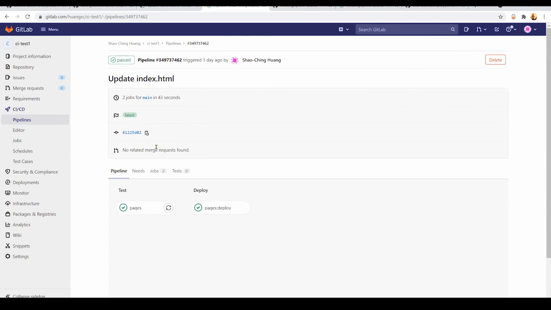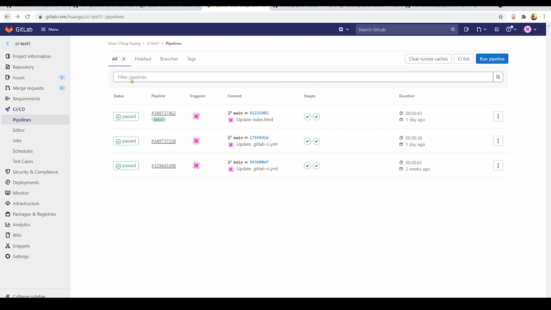The interface is similar to what you see in GitHub Actions. And suppose you want to start the pipeline or the CD/CI process, in GitLab you can either do a push to your repository, or you can directly run the pipeline, right? It will take some time to run.